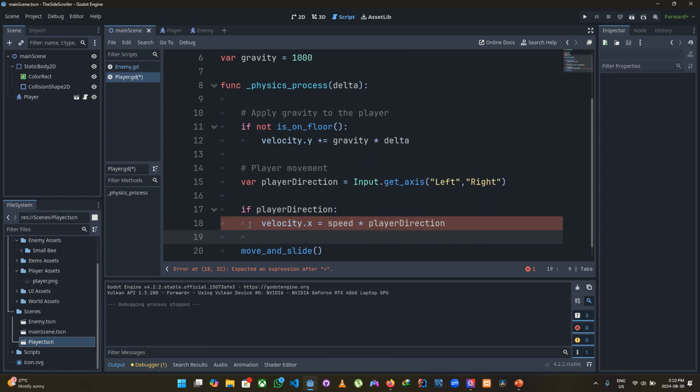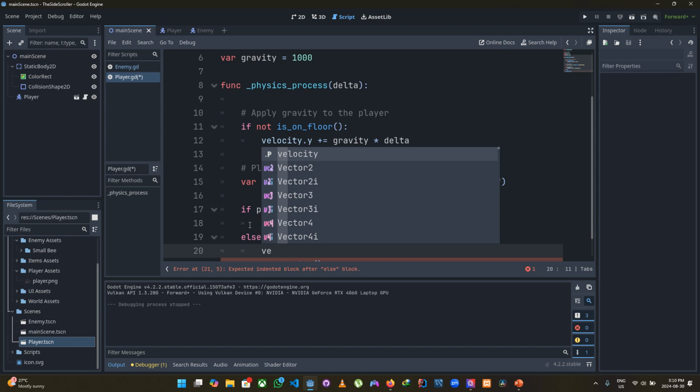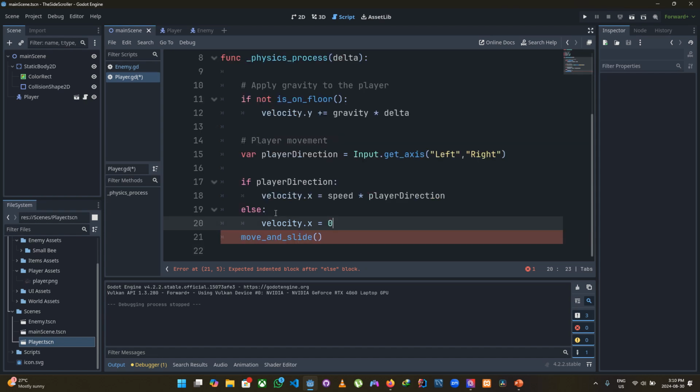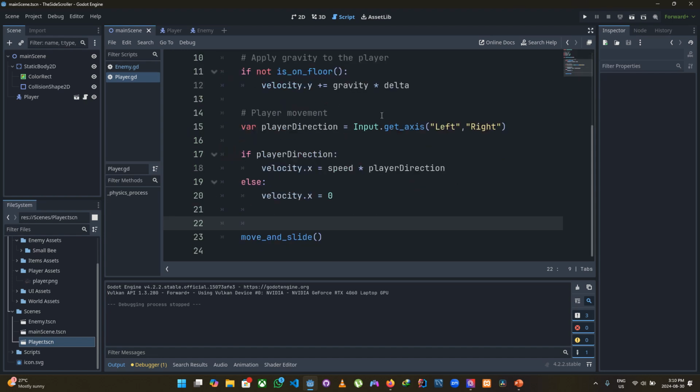Then else, if we're not touching the left or the right key, we want you to do absolutely nothing. Just stand there. So velocity along the x-axis will be equal to, you guessed it, 0. Don't do anything. And we'll save it. Okay, so let's test it out before we go too far.